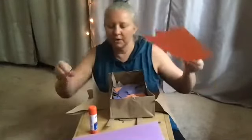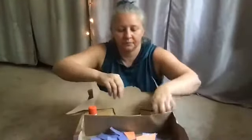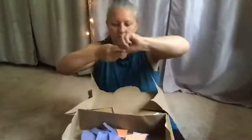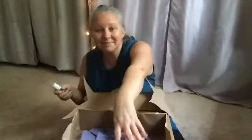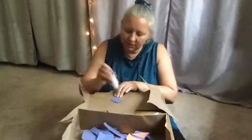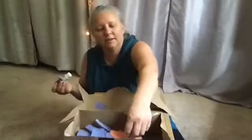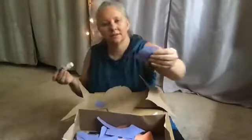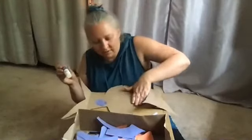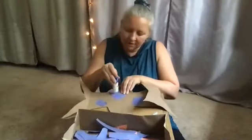All right, I think I have enough paper for now, and I'm gonna put my little box up here. And I'm gonna take my glue stick, take the top off of it, and I'm gonna reach in my bucket, and I'm gonna pull out a piece. Ooh, I got a blue one. And I'm gonna hold it down and put some glue on it and put it where I want. I think I'll put one right here. And then I'm gonna pick out another blue piece and put some glue on it and put it down. And I'm gonna keep decorating my butterfly until it looks just exactly like I want it to look.